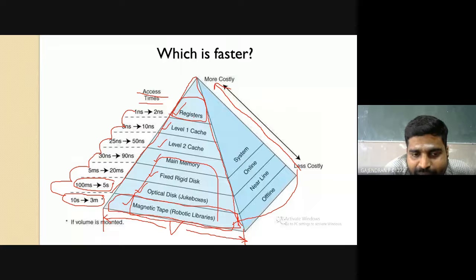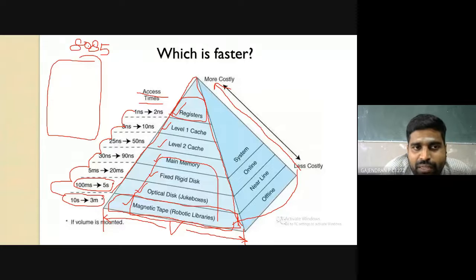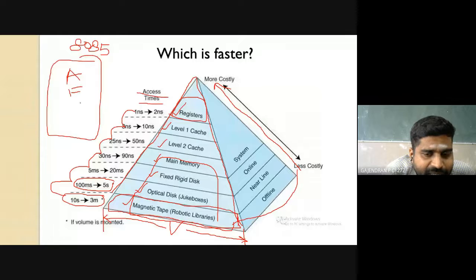Can anyone tell me where these registers are available? Can anyone tell me what are the registers available in this microprocessor? As you know, what are the register names you know under this 8085? Register la theriyum. Can you name one or two registers? Accumulator, flag register. So likewise you have some registers.